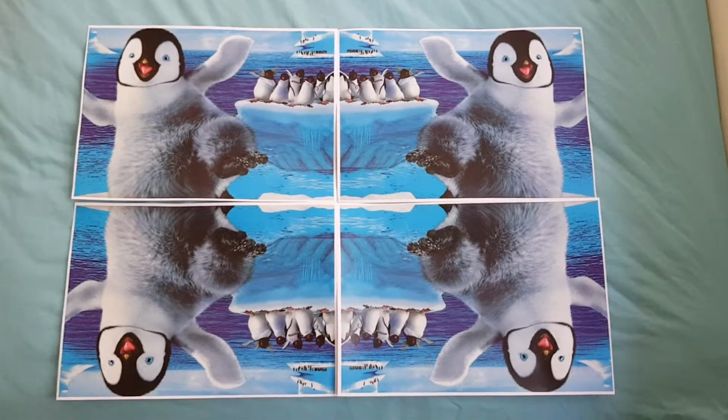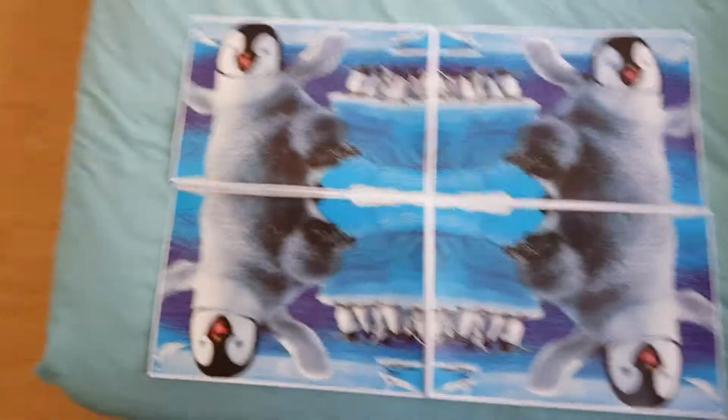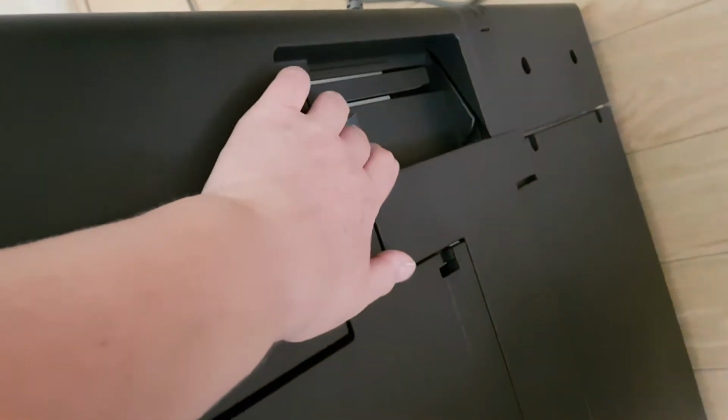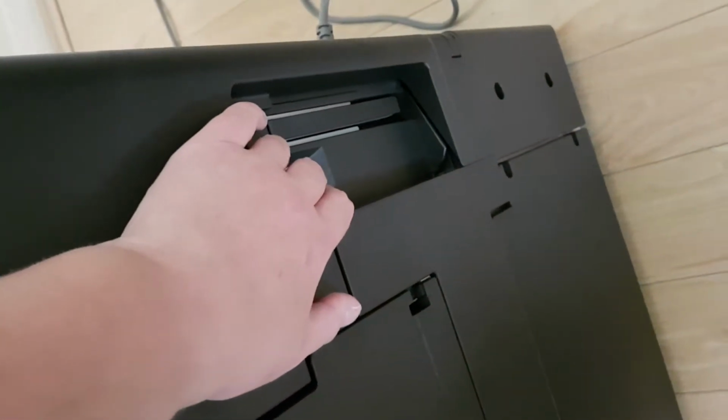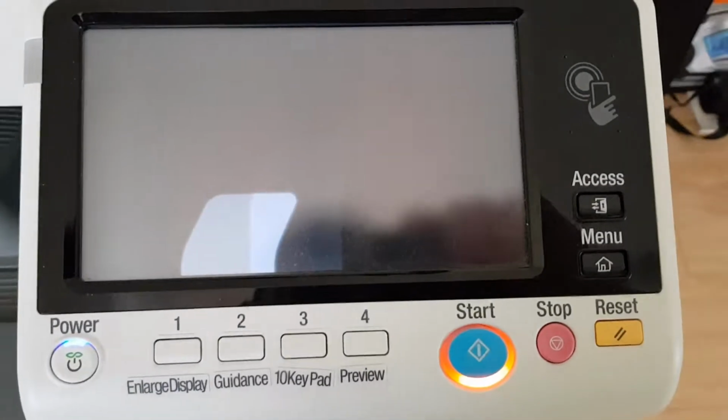I think now we can call this demo quits. Or actually, we're just going to power down. We're going to power this machine down, and we're going to flick the switch off. We're just going to show you folks what happens. So we're just going to power this up and see what happens. I hope it doesn't make a terrible noise.